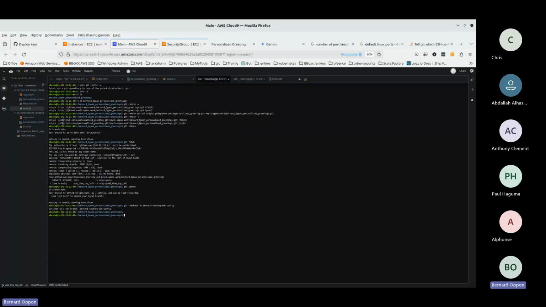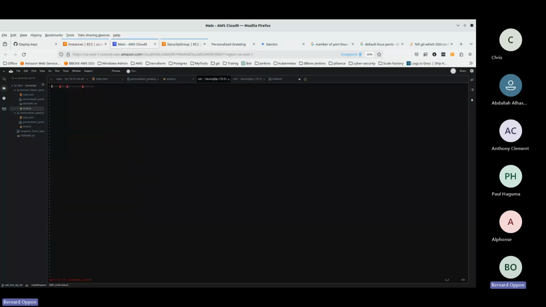I created a new branch, yeah, and in there I will go to vim. Let me see what files we have. Vim, the readme file, and I'll add something. Insert.